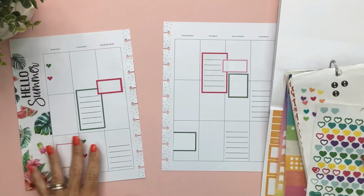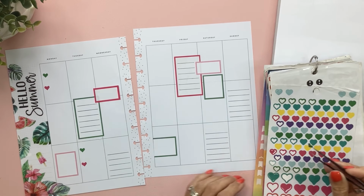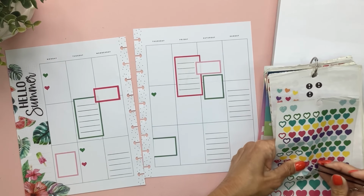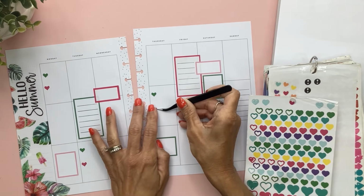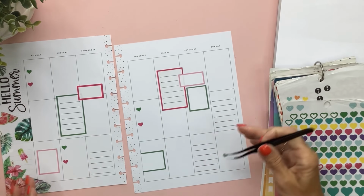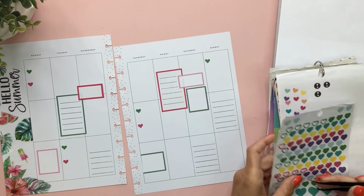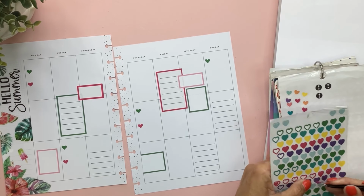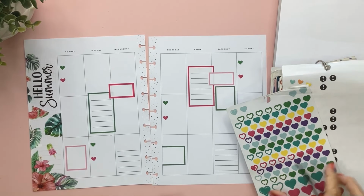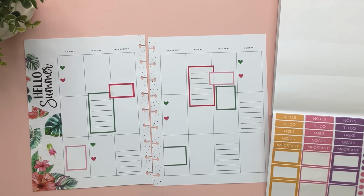I'll add some there, and then over here, okay, over here we can do, let's just do some up here. Okay. Cute, that's fun for something different. And let's go ahead and decorate now.